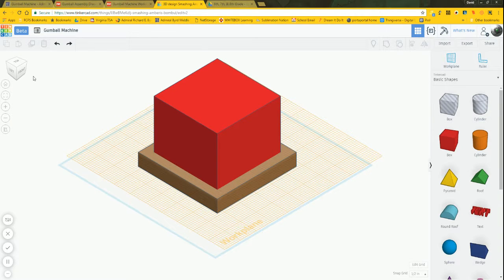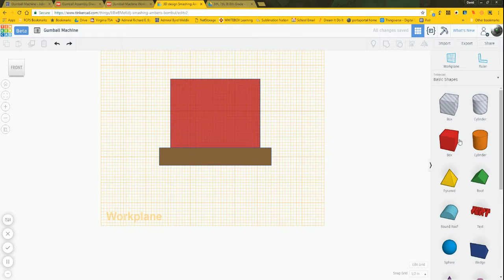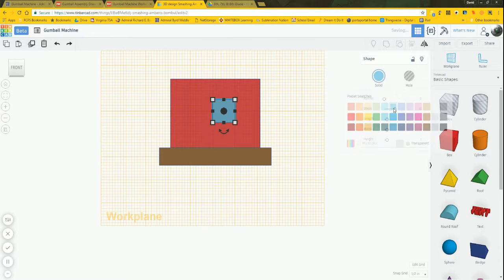So, I want to put that on the front. I just like to work with actual sides. I'm going to take another work plane and place it right on the front here. Since this is red, let's change color to something totally different. I'm going to use blue for sizing. I always use blue for sizing. How about green?